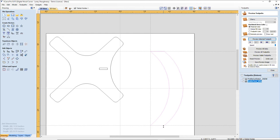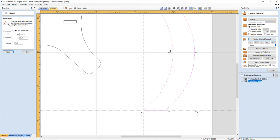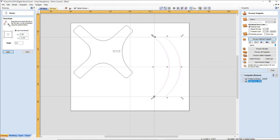I want this to have more of a forward tilt to it. So if I open up my rotate tool, I have a pivot point, this circle right here in the middle. I want to drag this down, hold down my left mouse button, and snap it to this bottom left corner. This way, when I rotate now, I'm pivoting off of that point.